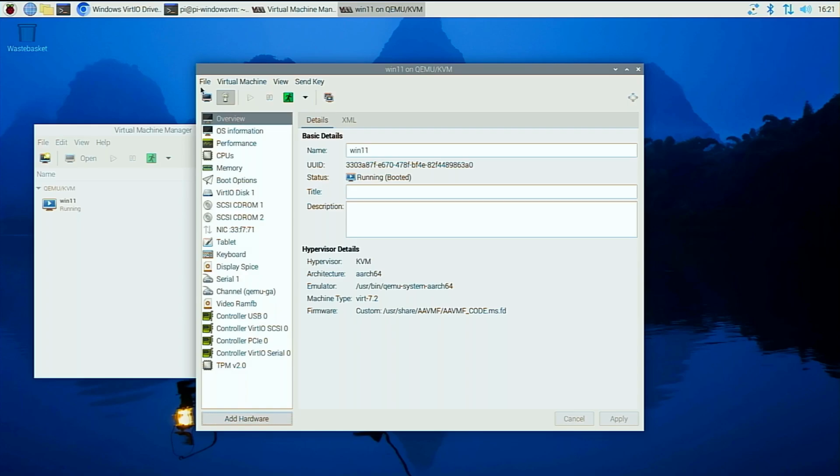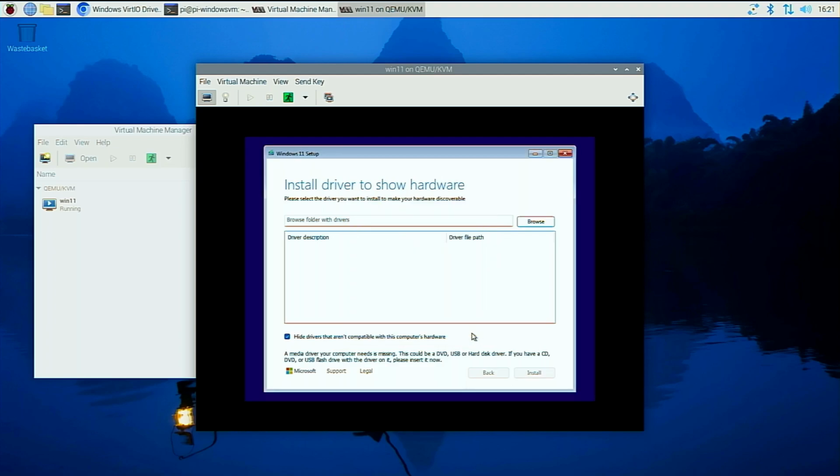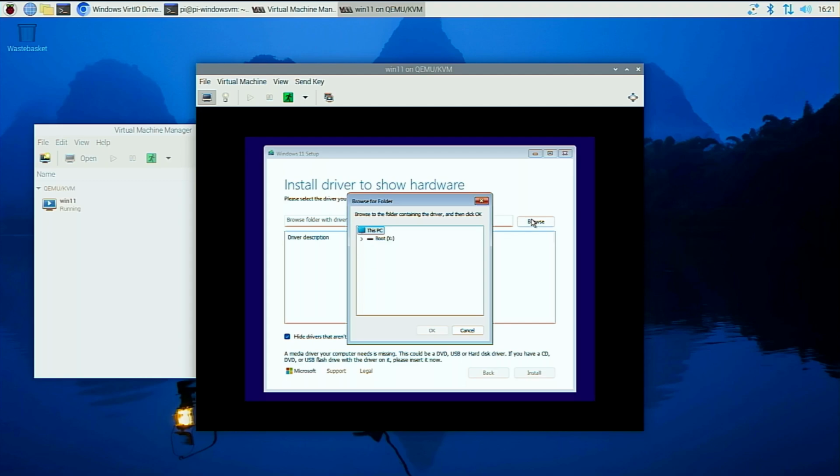Now if we switch back to the console of our virtual machine, what we should be able to do here is cancel out of that window, hit Browse again, and we should see our new CD. However, it doesn't show up. Now I don't know if this is a Windows issue or if it's a QEMU hypervisor issue, but I've tried every single different type of storage option and none allow me to expose that driver CD to the Windows installer.